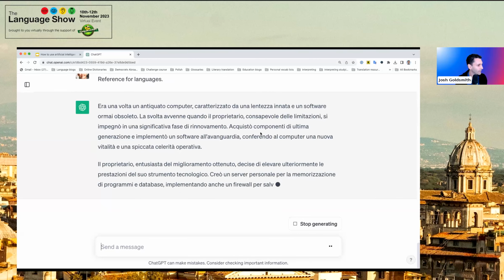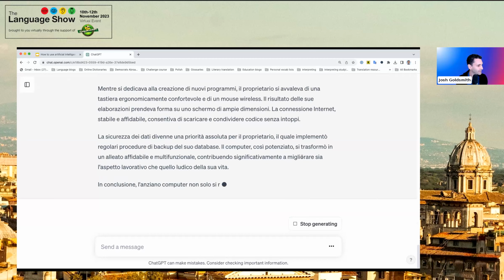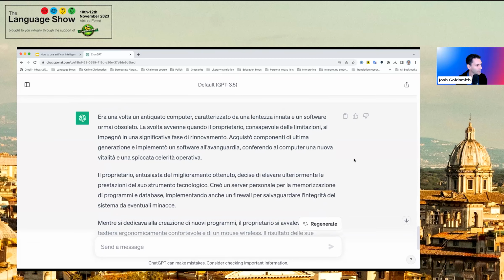All right, so it's rewriting the whole story. I'll just jump back to the first paragraph again so you can see the differences. So it says, once upon a time, there was an antiquated computer that was known for being very, very slow and having software that had become obsolete, et cetera, et cetera.